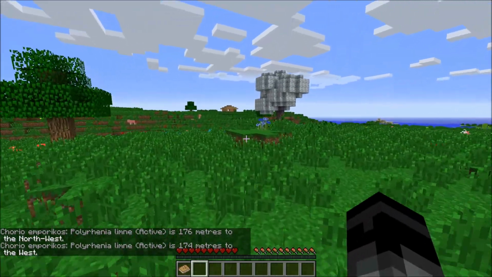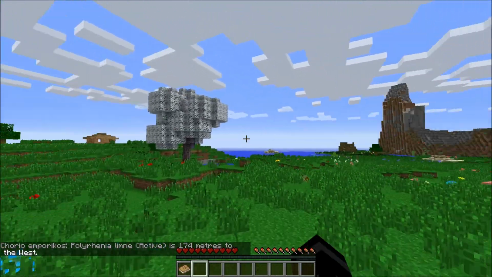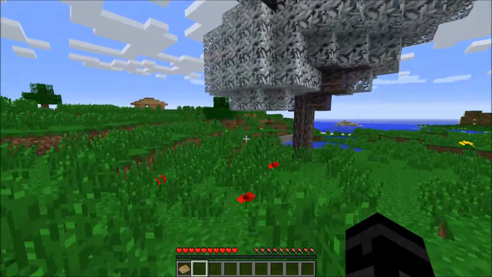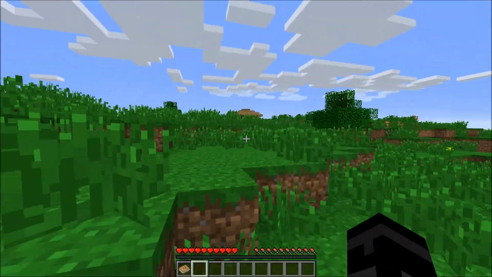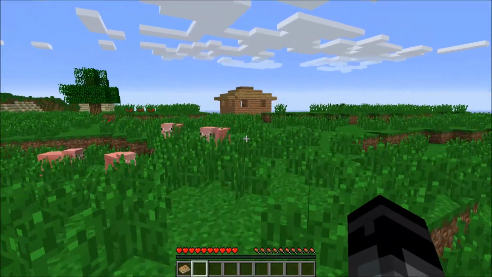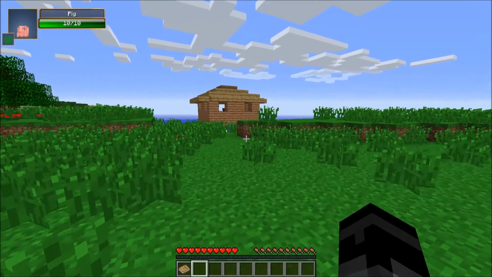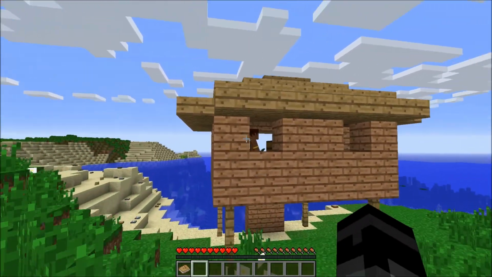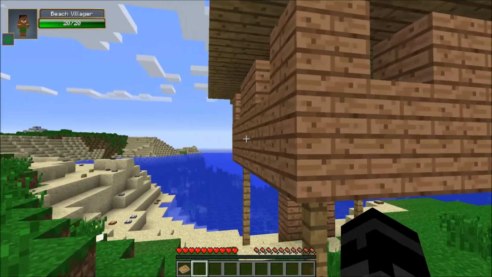But what is that? That looks like a little cool house. That is a witchery tree, is it not? I've got Biomes O' Plenty installed. You might have seen that list before. Which is why I've got this luscious green. But this isn't just plains. Yeah, it's the meadow. So what is this, actually? It's a beach village. Oh, they look cool.